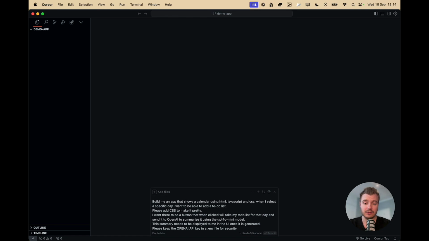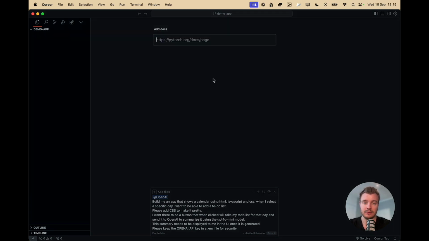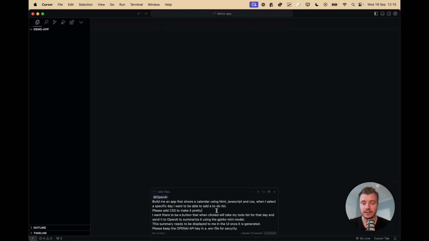Now we're actually going to use one other cool feature of Cursor to do this, and we're going to link the OpenAI docs. We're going to add the OpenAI official docs. Those should be standard. If you want to add your own docs, you can just type in add docs and then add new doc and then paste the link to the docs that you wanted to read. And it's actually going to go through all the pages of that documentation and index it so that when you chat with it, it's got context of all of that. Really cool feature. So let's use this prompt.